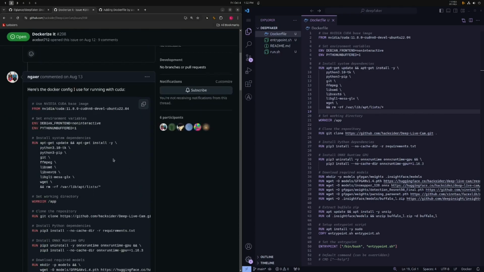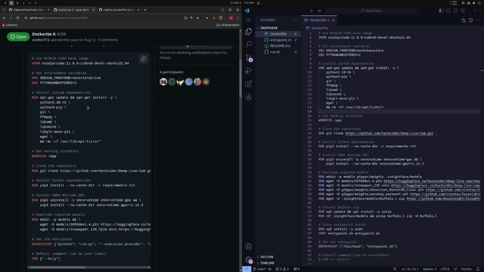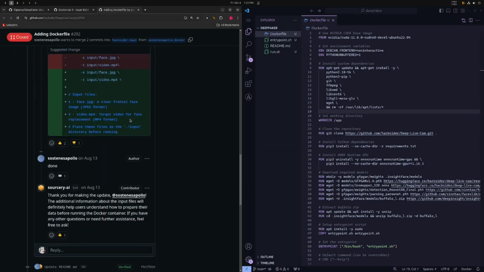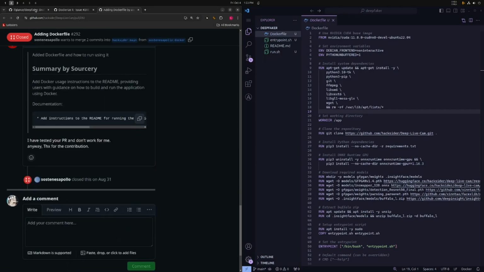For example, this one. This one is kind of the main. If you look, most of my Dockerfile is kind of the same. I used this as the starting point, and I've tweaked it to suit my needs. A few different users have posted different Dockerfiles, but generally they all look the same.